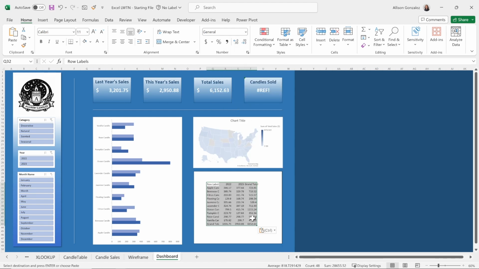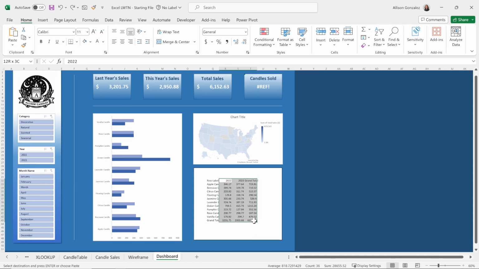And here we are. So I want to make my first column larger, but I don't want to adjust the size of the rest of the thing. So what I'm actually going to do is I'm going to take the rest of this data. I'm going to do a Control X and a Control V to paste that one row over.